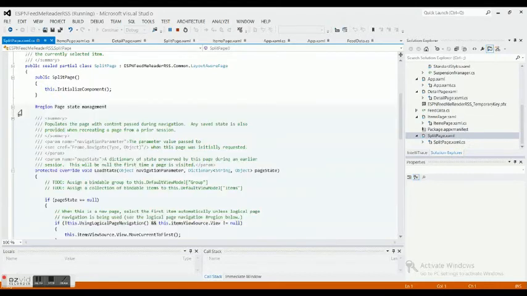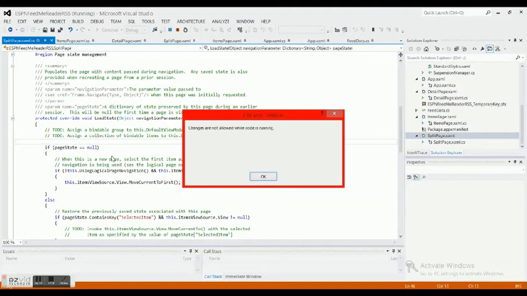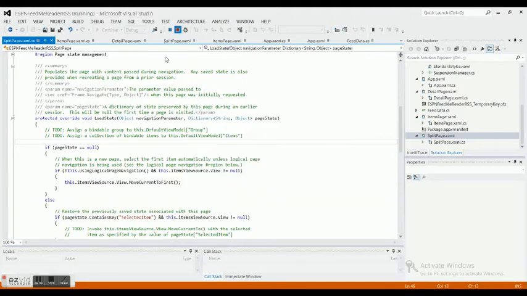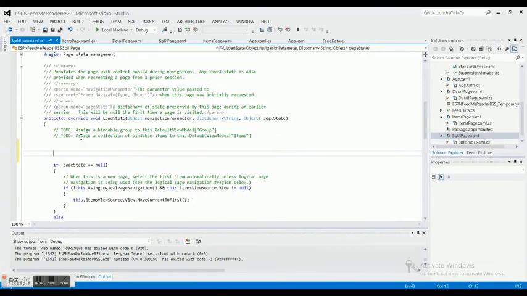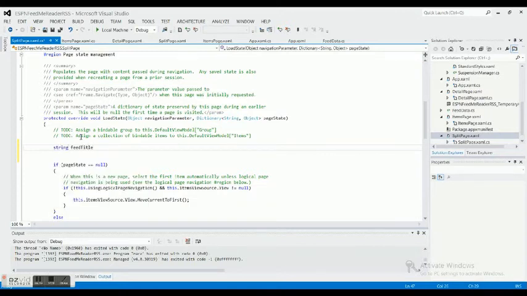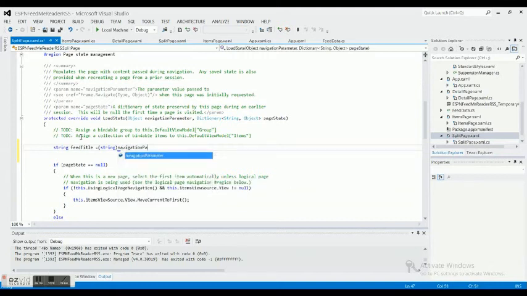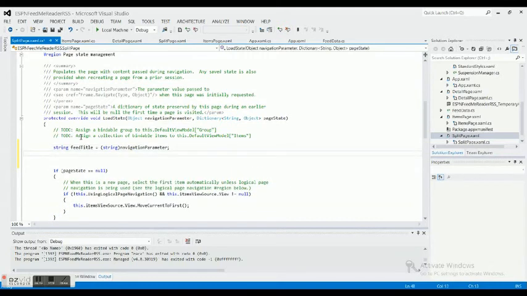But let's go ahead and open that up, and under it you want to go to the load state method. Under this load state, after the to-do assign a collection of bindable items, we're gonna put a little space in here. My code is still running, so I need to stop that. Alright, double space this right out. A couple spaces. We're gonna do string, and I'm gonna call this eTitle because we're passing it over, and I gotta tell it that it's a string, and this is the navigation parameter. If this gets cut off here in a second, guys, it's alright. Just go ahead and follow the next tutorial.